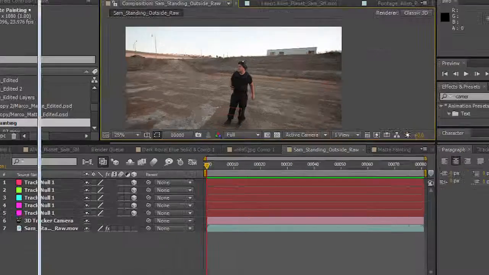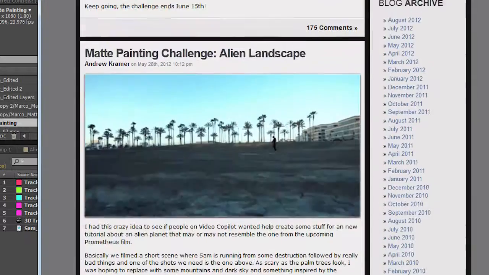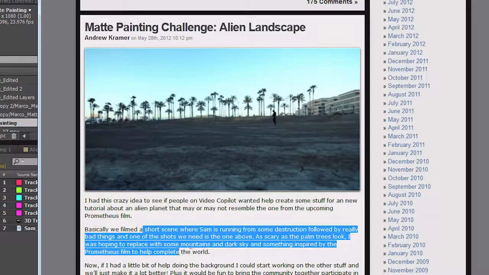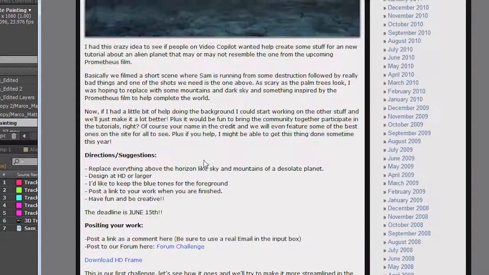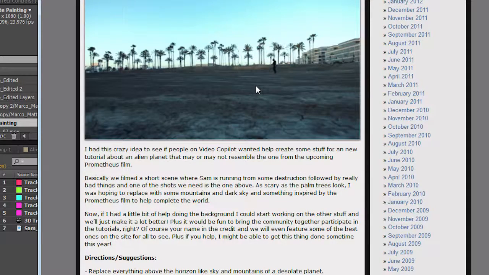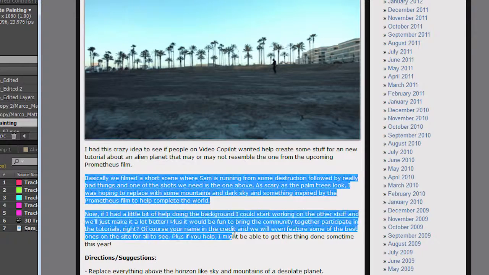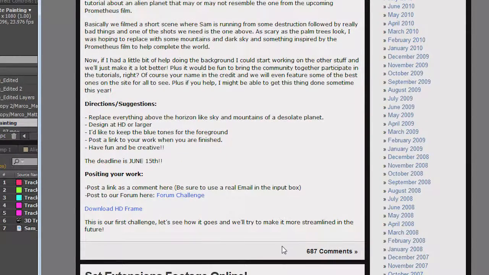So a couple of months ago, we did this little matte painting challenge where we posted this still, and a bunch of people submitted their matte paintings. And let me just tell you, it was the most amazing thing ever. There must have been 500, probably more entries on the forum. People just took this image and started compositing it together and creating really cool backgrounds. I want to thank everyone who spent the time creating the matte painting, and we're definitely going to do more of this stuff in the future because it was seriously inspirational to see how many people downloaded it and worked on it for hours and hours, and so thank you very much.